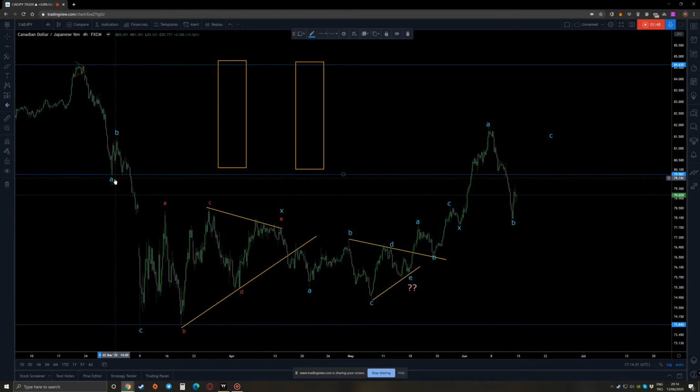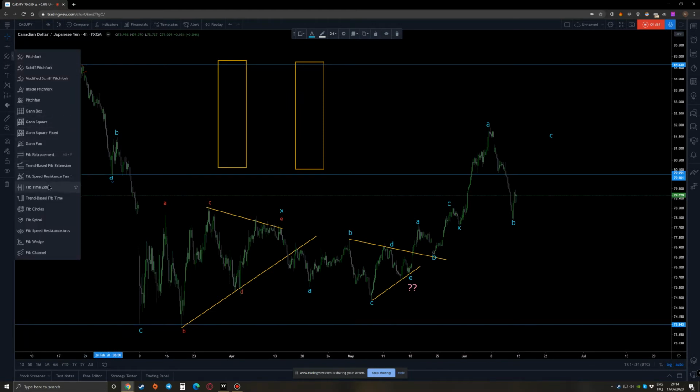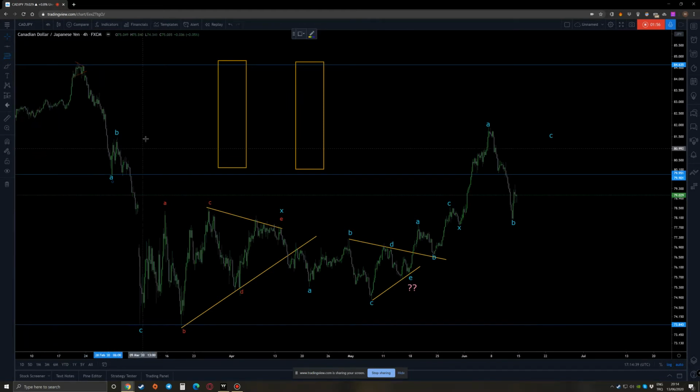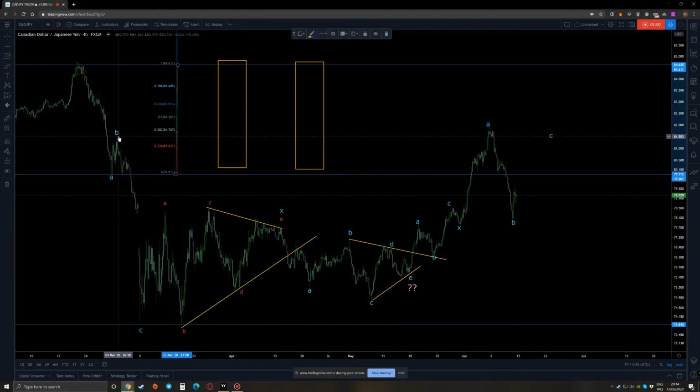If wave A really ended here, then we need the Fibonacci tool to understand where the B wave retraced to, and how much it did. Well, in this case, it doesn't even come to 382. It means that anything below 618 is considered a zigzag, okay? So now, because we have a zigzag, we need a wave C.